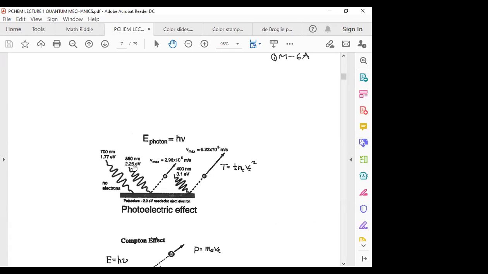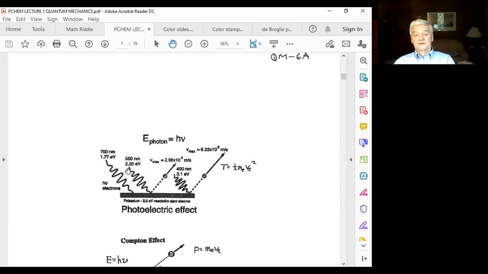Okay, so notice what happens here. You can't tell from the numbers, but we put in 2.25 electron volts. 2 electron volts is required to get the ejection of electrons to start. And that remaining difference, 0.25 electron volts, turns into kinetic energy. So you'd find that this velocity with the mass of the electron is exactly 0.25 electron volts of energy. Okay, well, let's go even higher in energy. We're going down in wavelength, 400 nanometers. We're putting in 3.1 electron volts, and you'll see the velocity of the electrons goes up even more.